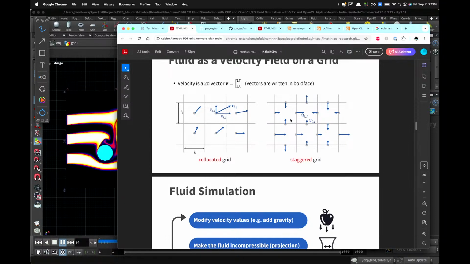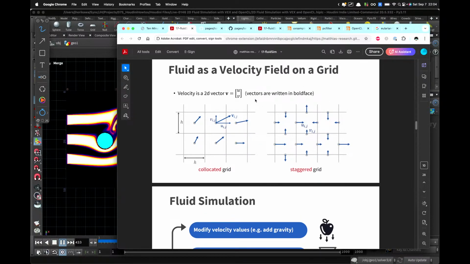Each cell has its own properties, and in this case a velocity, in which direction the liquid or the gas will flow, and in this case it is being visualized or expressed as U and V in 2D direction.